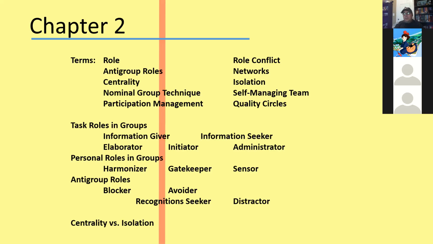A self-managing team is where you get the most skilled to work on something and you know that they're going to be at the task because everybody in there is a computer programmer and it's about computer programming. Participation method, it's like when you get a bunch of people and you get one person in the group who manages them individually and gets them going individually. And then nominal group is when everyone has a role in the group and they can work on their own and come back and so forth.